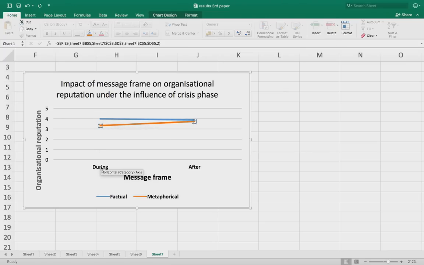During the crisis, factual framing of speech gives a better organization reputation than metaphorical framing. So it is better to use a factually framed crisis response message by the CEO during the crisis phase. Nothing can be said about what should be used after the crisis because this zone is not significant. So this is the interpretation of this process graph which we got through Hayes PROCESS model 1.